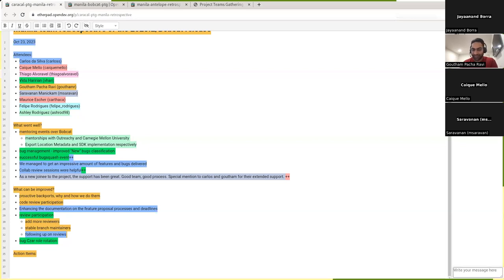But the one thing I would like to add is it takes a lot of effort from the community to mentor, and a lot of dedication and willpower, right? That has actually come easy for this community because of how awesome the folks are in trying to teach new people. I would commend that, and I want that to continue, and would do my bit to keep that going. Yep, over to you, Ashley and Carlos.